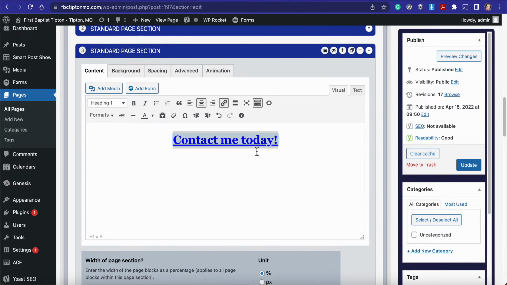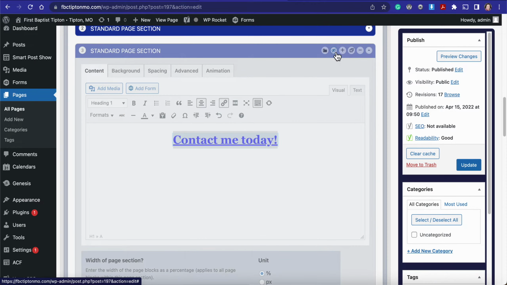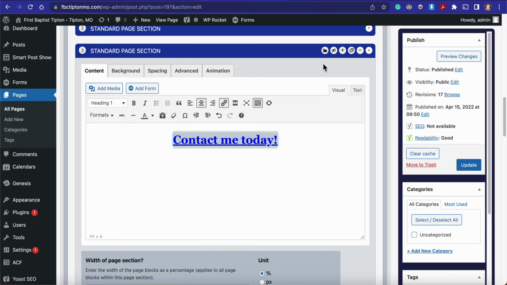Okay, for now I'm not interested in keeping that on our site, and so I'm going to go ahead up here and I'm going to completely remove it. Now know that if you have something that you want to take down from your site for just a period of time, you can also use this toggle layout button that I'm hovering over here, and that will allow you to keep it on the back end so you don't have to duplicate that work in the future, but it's not visible on the front end of your site. So know that that is an option as well.